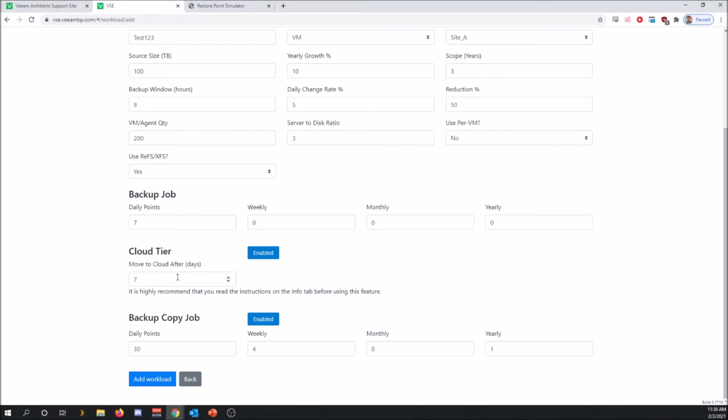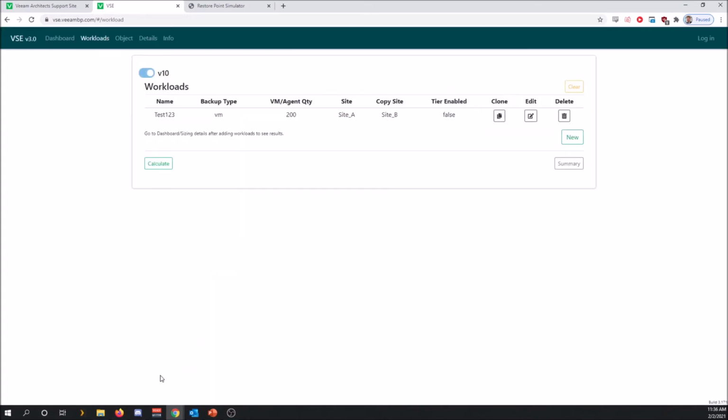So instead of just moving these backups after a delay, in this case 7 days, I'm going to go ahead and just disable this and push everything off as a copy into AWS or Azure or Wasabi. For any type of object storage provider, that is going to be your better option, at least from what I see on a day-to-day basis with my customers. Of course, if you do want to use that as an archiving option, it's right there for you. From there, we're going to go ahead and jump back to the main screen.